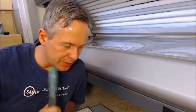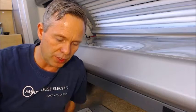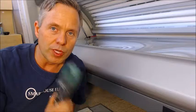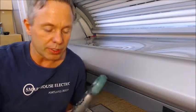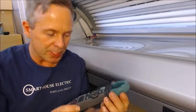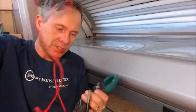In our last video we looked at how to measure voltage and how to use one of these multimeters. This time we're going to look at current — how much amperage are we pulling? We're going to be using our clamp-on meter, and this is the kind of gauge I recommend for this kind of work. What's nice about it is that we're not going to need our probes or wires this time.